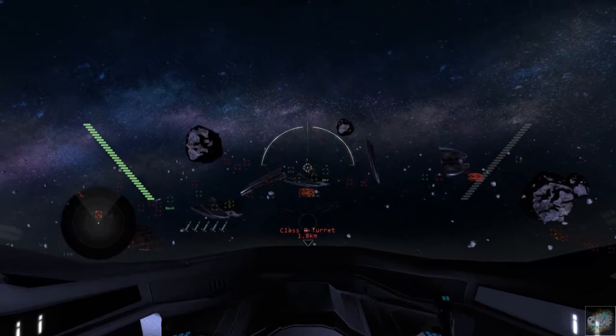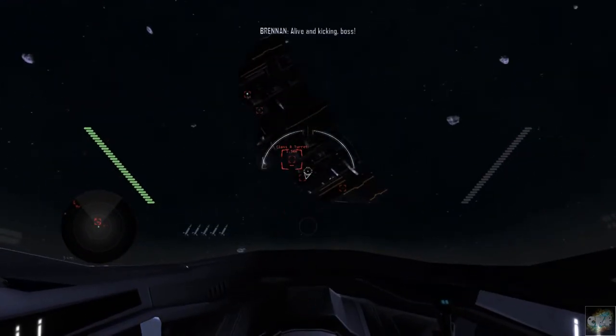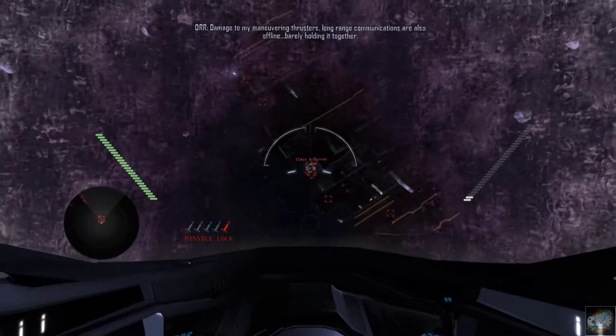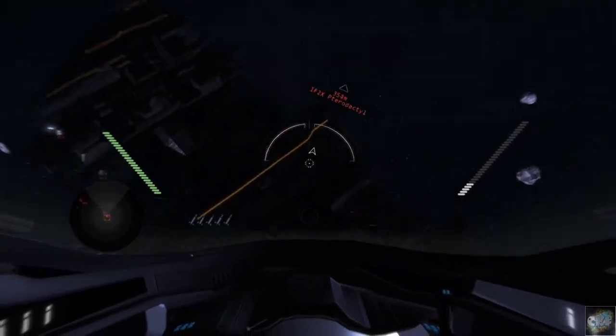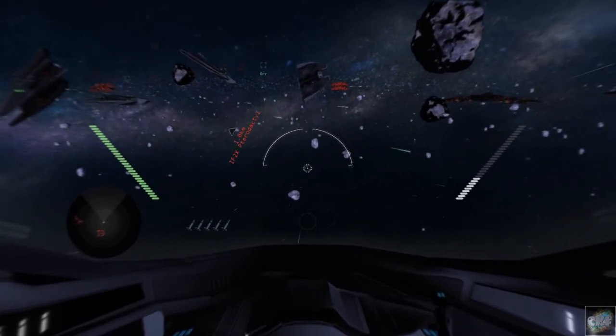We really kind of got a... How are we doing, Novus? Alive and kicking, boss. Damage to my maneuvering structures. Long-range communications are also offline. Barely holding it together. Okay.